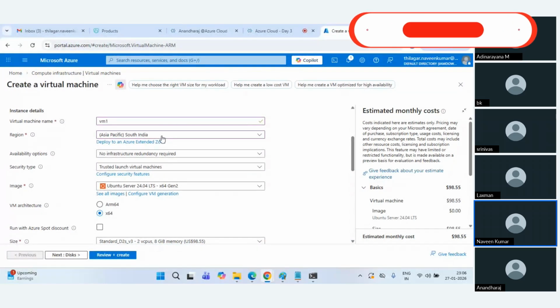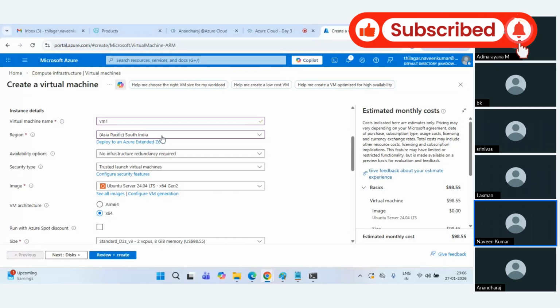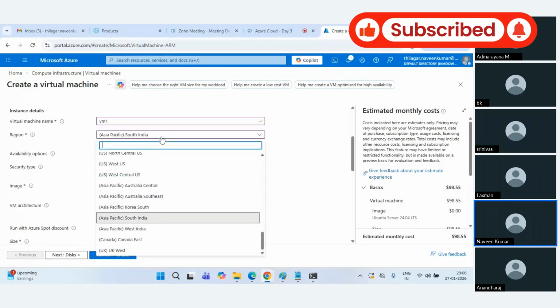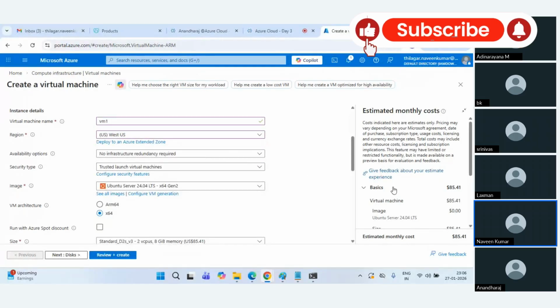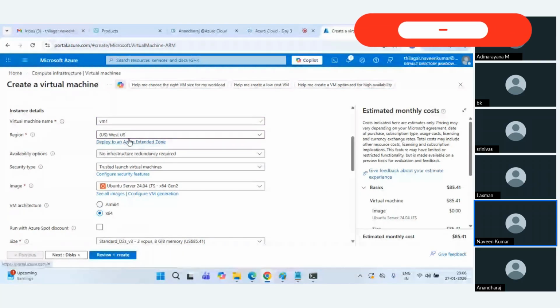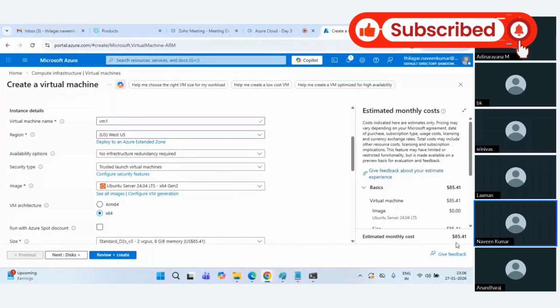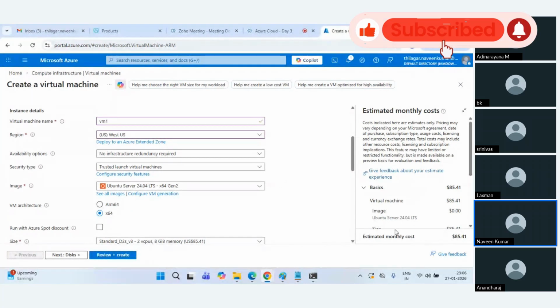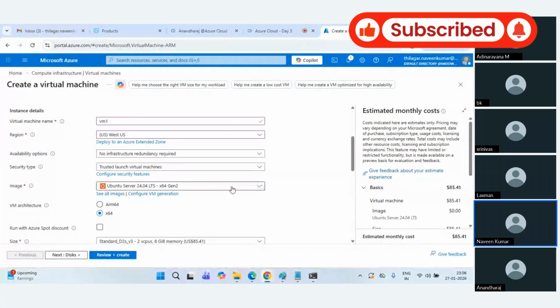Your land rate would be different across different places. Like that in Azure also, depending on where the data center is located, your VM cost would differ. So when I choose US West, it's giving us 85.4 as an estimated monthly cost just for the VM spec alone.